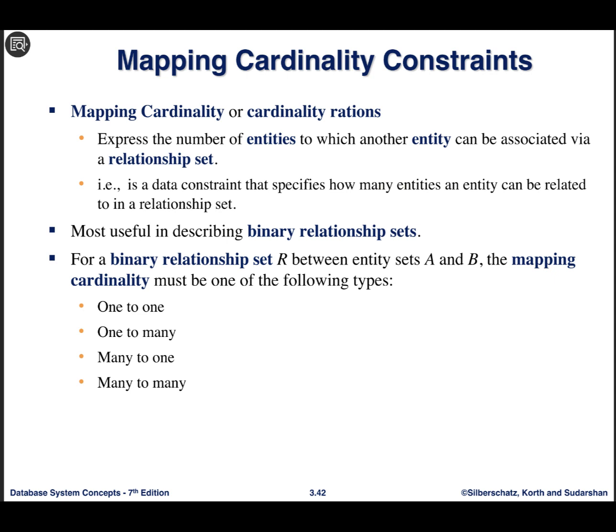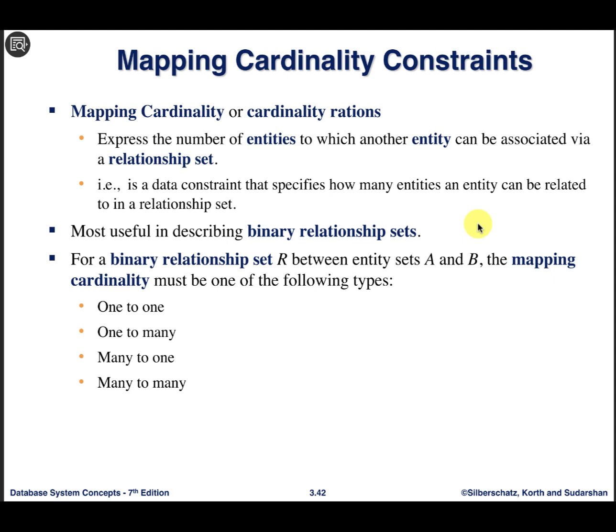What do we mean by mapping cardinality? For a binary relationship, mapping cardinality is the number of entity instances to which another entity instance can map under that relationship set. For example, when we say a student can be advised by an instructor, how many advisors? How many instructors? Maybe one or two, or maybe many students; how many students can an advisor advise? Maybe we have some structure of the database we are trying to build that specifies, for example, that each instructor can advise at most one student, and one student can be advised by at most one instructor, something like this.